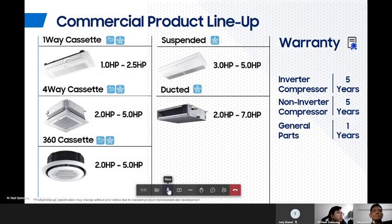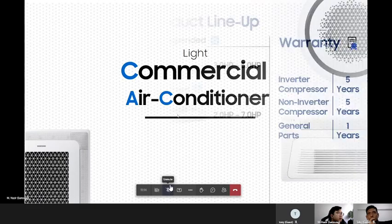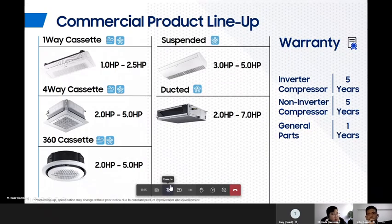So we move on to CAC, commercial aircon. For our CAC product range, we have one-way cassette, four-way cassette, 360 suspended and also ducted unit. In terms of warranty, we provide you with a 5 years warranty and general parts will be 1 year. Right, and this one also multiple clip, 5 years. For the one-way cassette, we have 1.5, 2 and also 2.5 horsepower. 360 and 4-way cassette will have the same capacity, 2 to maximum 5 horsepower.